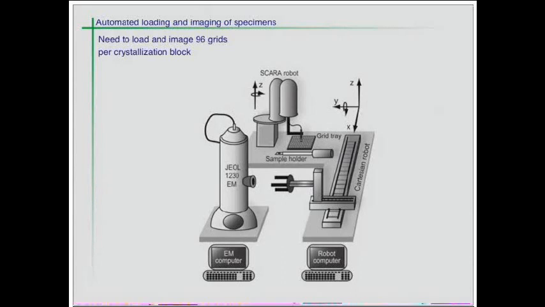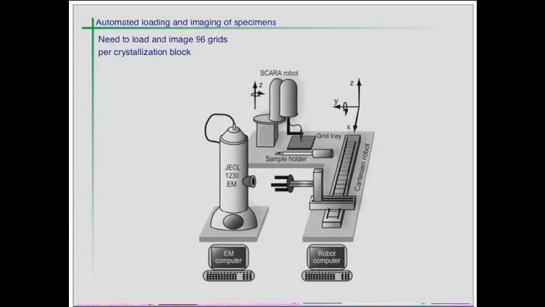One system is the one that Angie and Bridget Carragher use at Scripps. Another version is the one that Andreas and Henning have, I believe, here. Another version is the Gatling gun that Subramanian, in collaboration with Gatan, developed. And this is just a 4th version of such a system. Basically, we have a screening microscope, and then we have 2 robots, one a SCARA robot. Both robots are made by established manufacturers and are used commonly in industry.